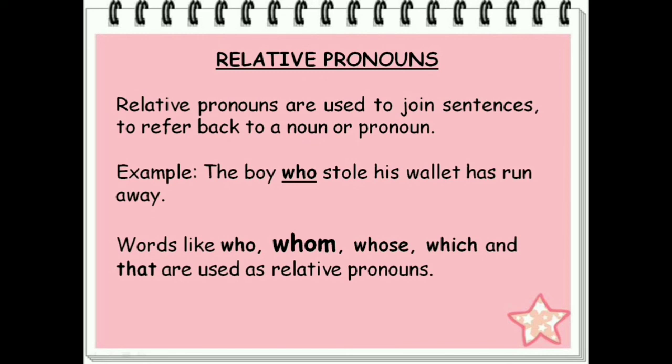Now there are some more pronouns. The first one is relative pronouns. Relative pronouns are used to join sentences to refer back to a noun or pronoun. For example, the boy who stole his wallet has run away. Words like who, whom, whose, which, and that are used as relative pronouns.